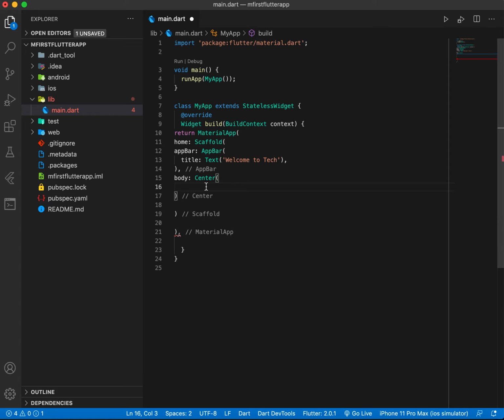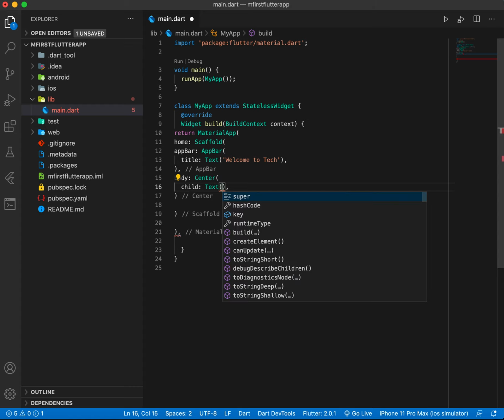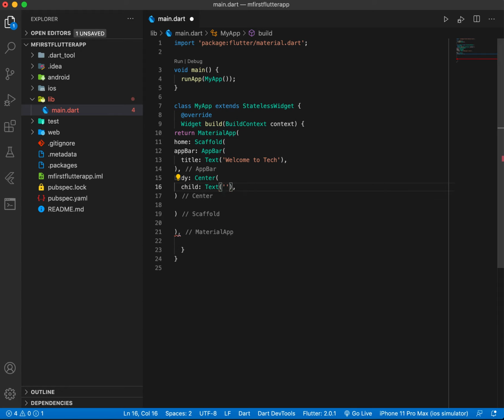I'm going to write a simple string here. But what should I do? Should I have to replicate the title text bar? No, this has to be a child widget. So you start with a child, and then the text keyword, open and close bracket. Then we go hello world. Yeah, let's type in here. No, I don't think we should use hello world.